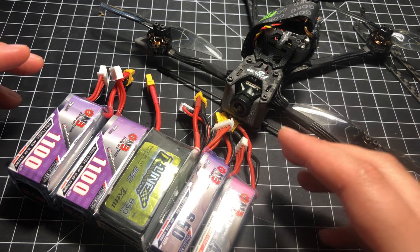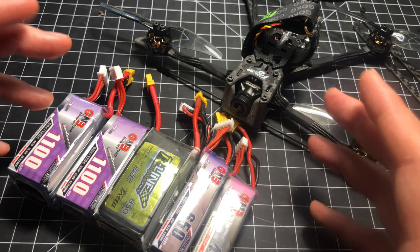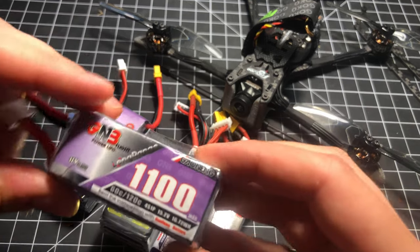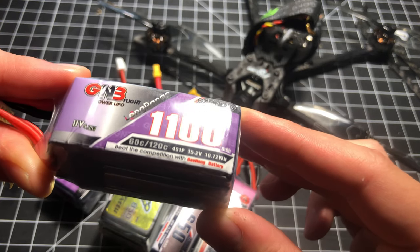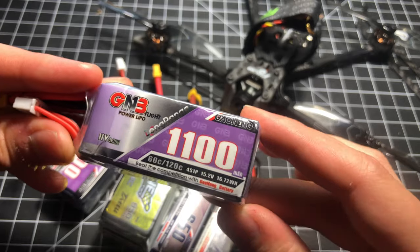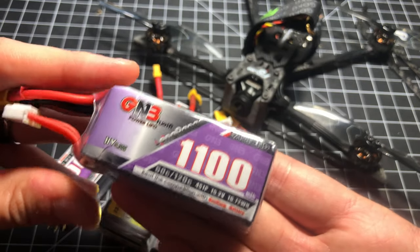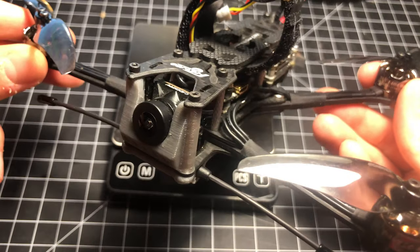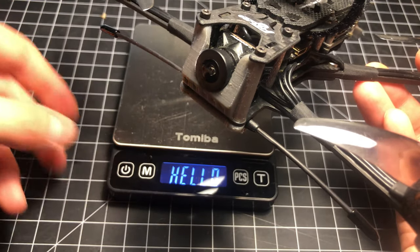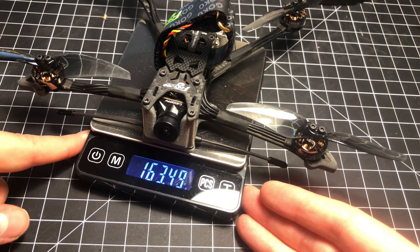My favorite all-around battery is the 4S, 1,100 mAh LIHV battery. This weighs in at just 88 grams, and you can fly a good 12 to 15 minutes on it — more than enough to get a good distance and flight time. The Flywheel Explorer version 2 is billed as a lightweight 4-inch quad below 250 grams even with a battery. Let's weigh the Flywheel Explorer itself — 163.5 grams. Adding my favorite LiPo battery does not keep us under 250 grams. There is another battery in the same series — a 3S, 1,100 mAh lithium-ion high voltage — and that puts us at 236.3 grams, keeping us under the 250 gram mark, though you'll have less power on 3S and about 10 minutes of flight time.